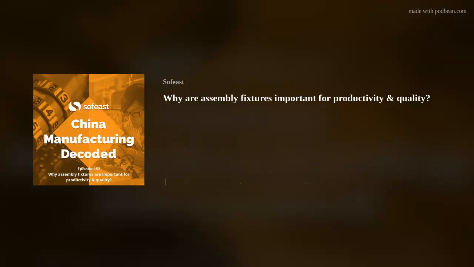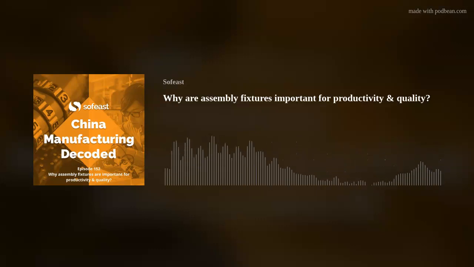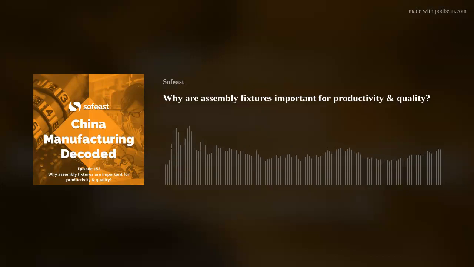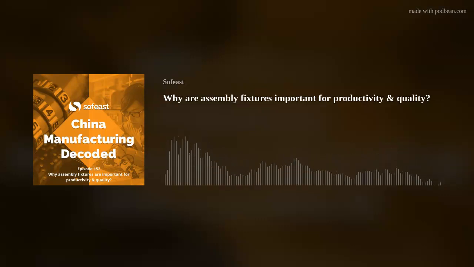But again, can you imagine the cost of getting the product down the end of the line, and it's a relatively complex assembly, and you plug it in for the final check and nothing works? The cost that goes into that assembly and the product is not good. So the thing with all of these fixtures, whether it's checking or assembly, is to reduce the amount of rejects going down the line.